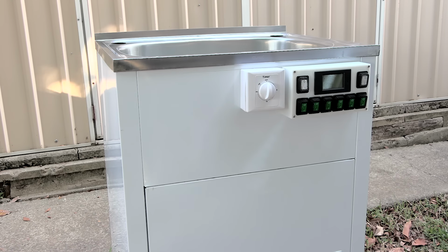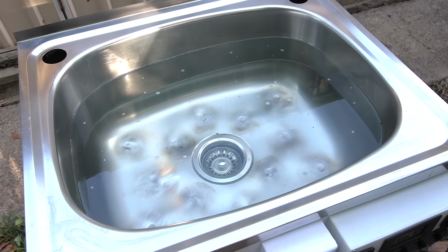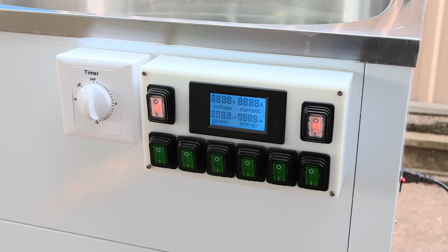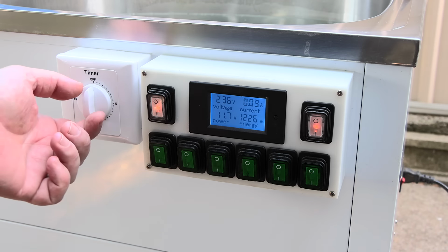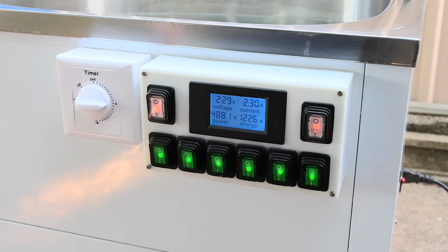So this is it. It's not installed in the laundry yet, but it is fully functional, and I think it's time for a test. I've filled the tub with about 30 litres of water. When I power it on, the AC monitor lights up and the 6 fans start spinning. They are using about 12 watts of power. I have all 6 transducers in the on position, so once I turn the timer switch, it should start cleaning. And away she goes.